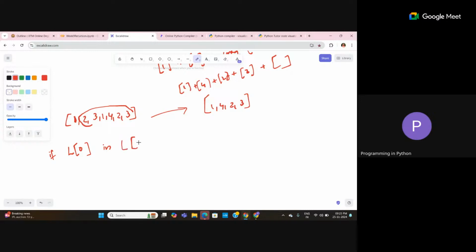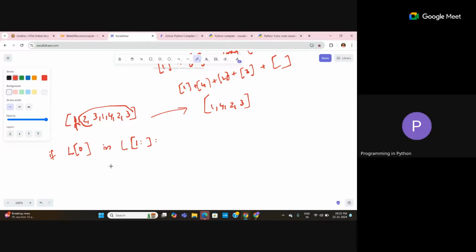From where to where do we have to check? 1 to last. Whether L of 0 is present in the rest of the list. If it is present, then we don't want to add this particular element to the new list.